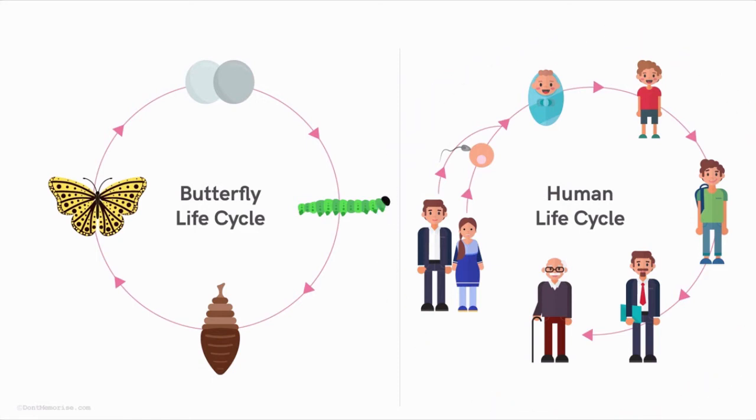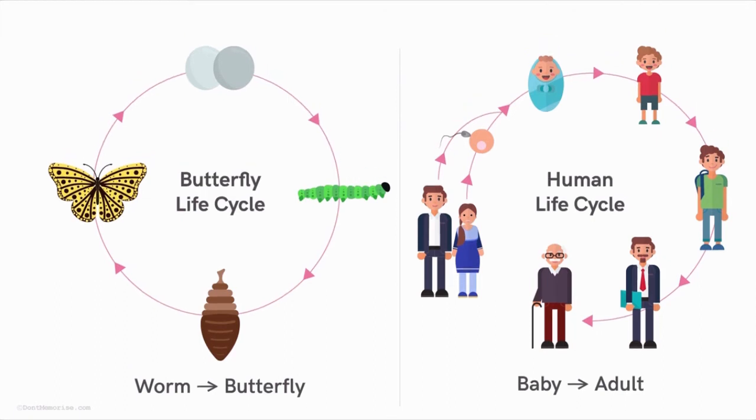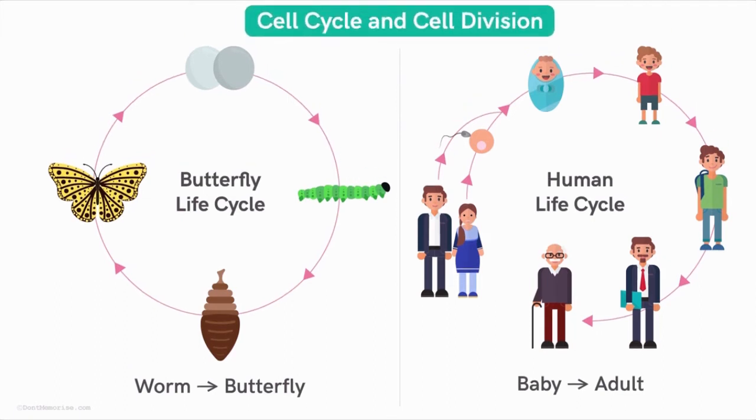Have you ever wondered how does this little caterpillar turn into a butterfly? Or even, how does such a small baby turn into an adult? Butterflies go through some spectacular life cycle transformations, that is, from a lowly worm into a glorious creature that floats on the breeze. On similar lines, humans also follow a developmental pattern. They go through a series of developmental stages from the time of birth to the time they mature into an adult. And these transformations are mainly possible all thanks to the process of cell cycle and cell division.